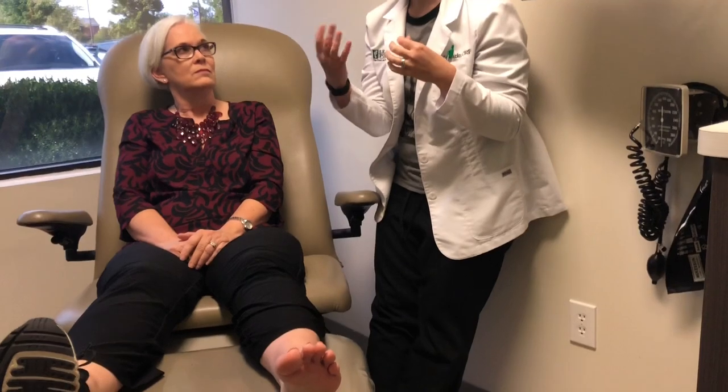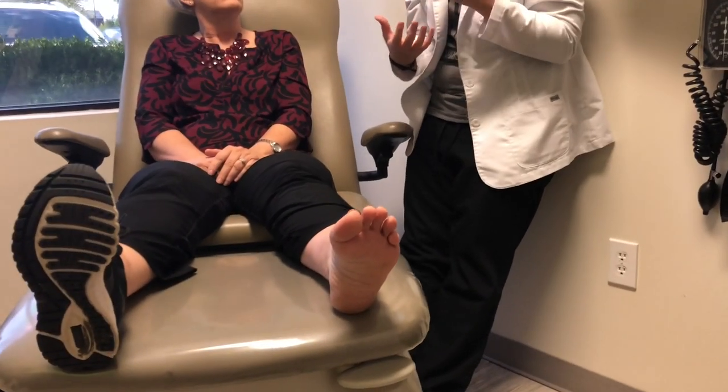It's really teeny. It comes in two sizes. Usually for women we use the smaller size, and for men we use the larger size. However, it depends on your foot size. This is used in common foot complaints such as first joint pain — we call that hallux limitus or hallux rigidus.